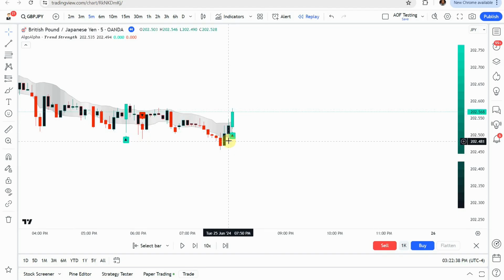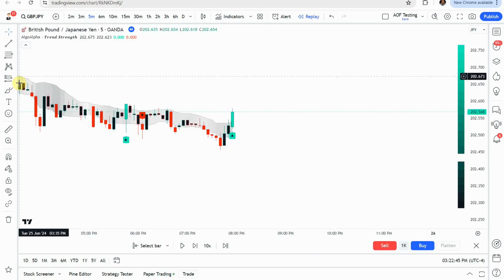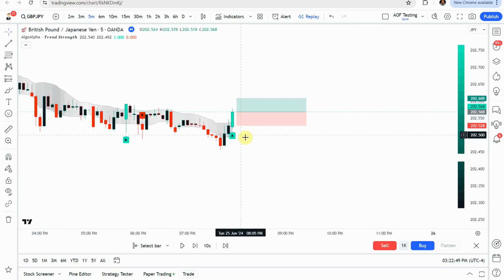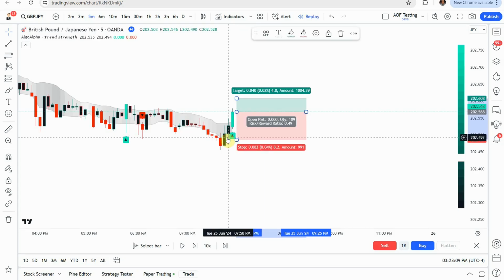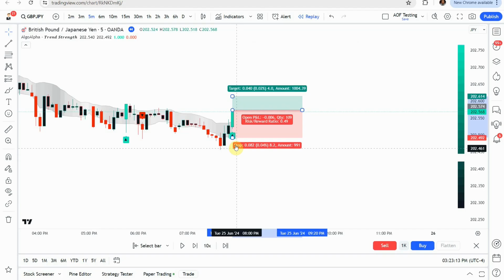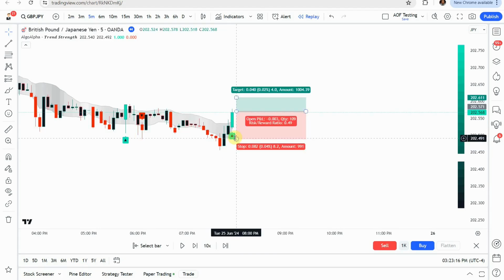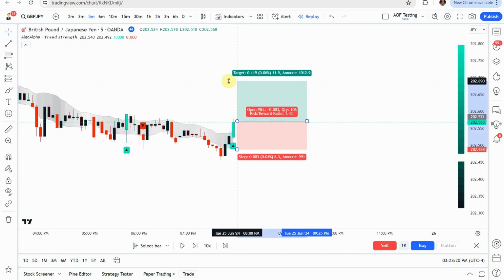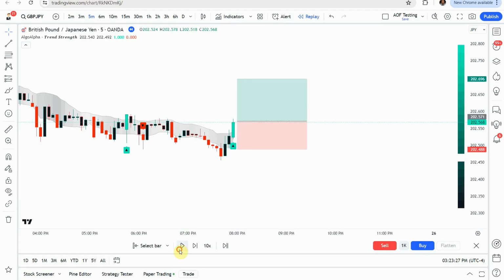Once we get a setup like this, basically we have that teal box and the arrow pointing up and a green or teal candle, that's going to be our signal to enter into a long. What we're going to do is put our stop just below the candle before the signal candle. So this is the signal candle here, the one with the box below it. The candle right before it, we're going to put the stop right below the low of that candle. There's a wick right here, and so it'll go right here. That's going to be right about there. Let me get that adjusted. There we go. And then we're going to target a 1 to 1.5 risk reward right about there. Let's play this forward and see how it plays out.